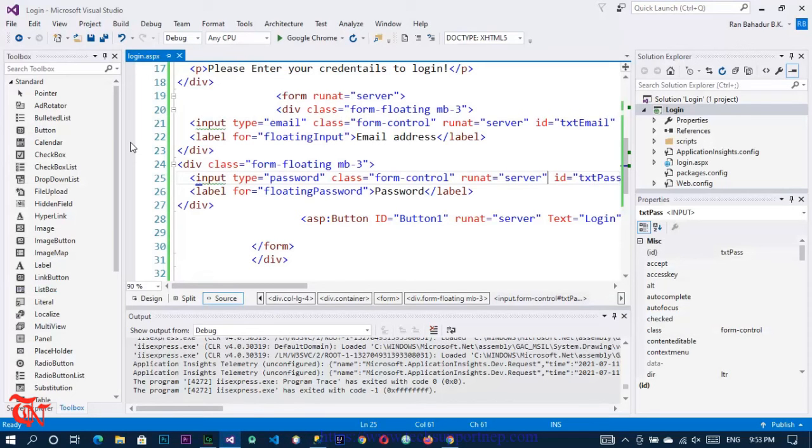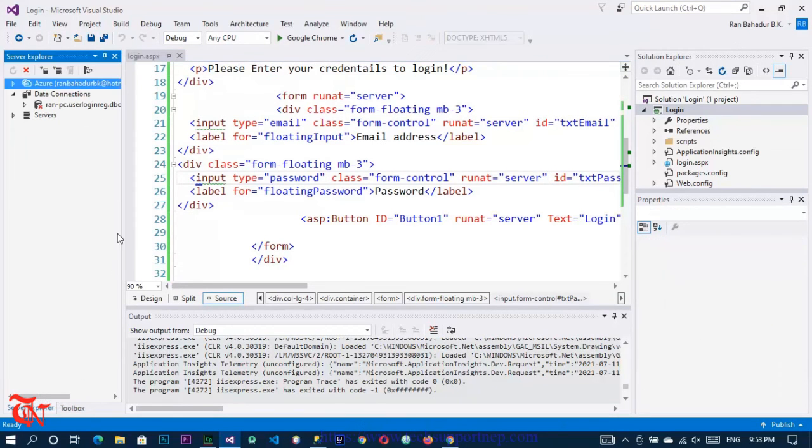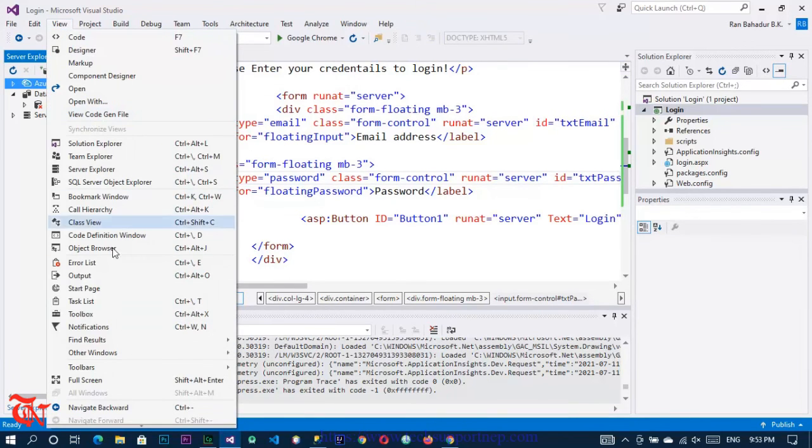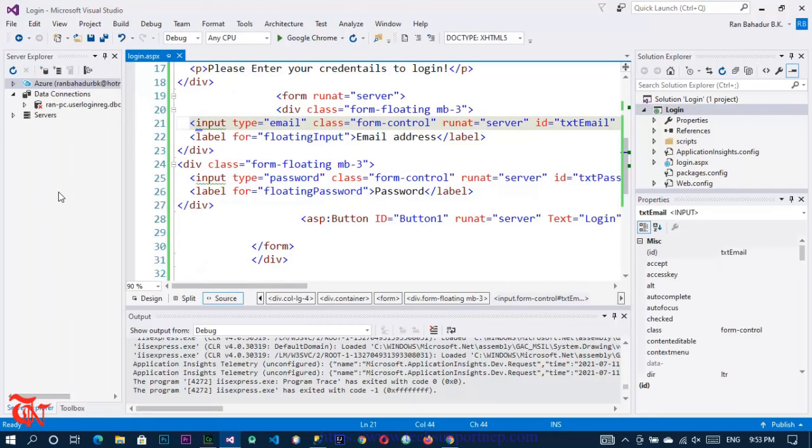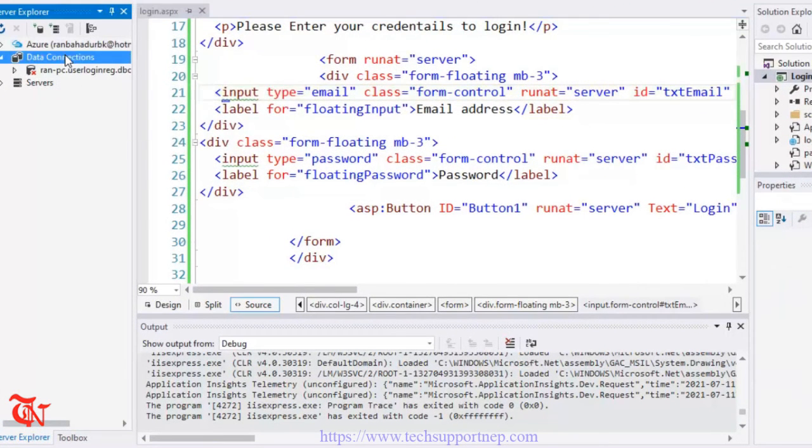We need to connect our web application with that database. In order to do so, click that Server Explorer, or if you do not see Server Explorer in your Visual Studio, go to View, and there you can see Server Explorer. Simply click that option, and right click on data connection.